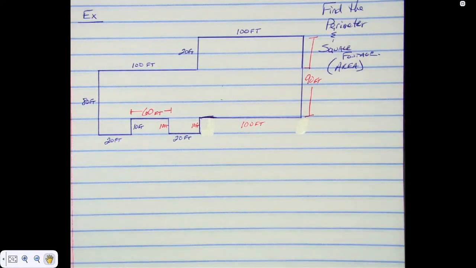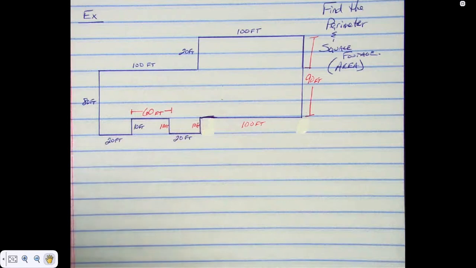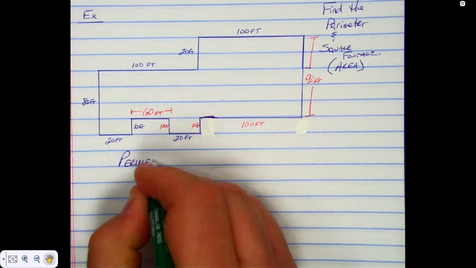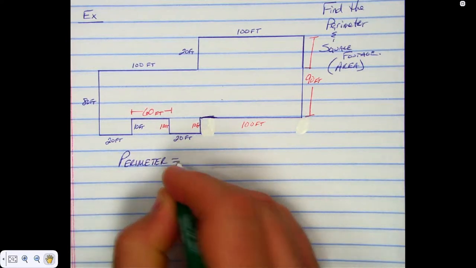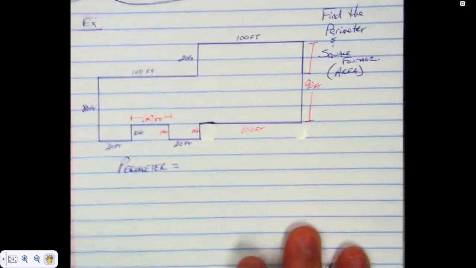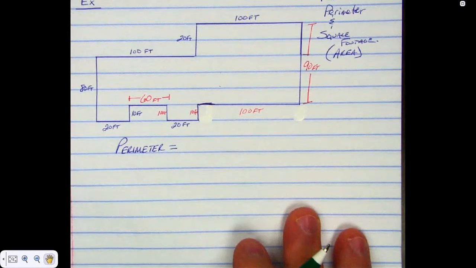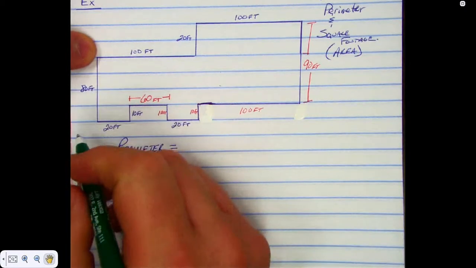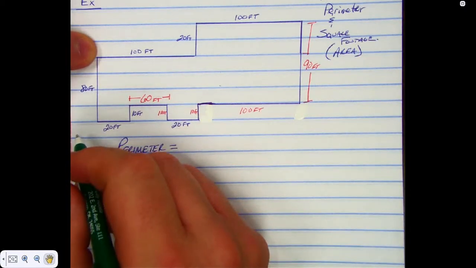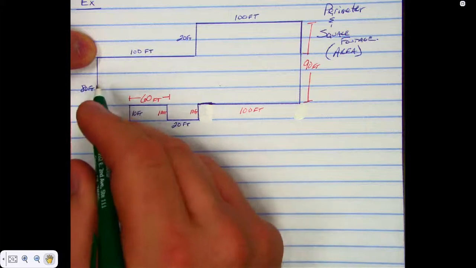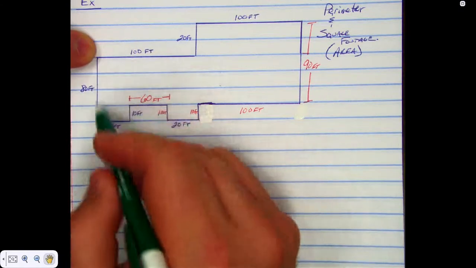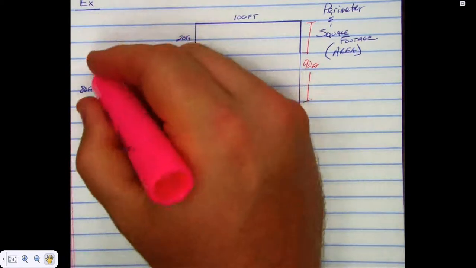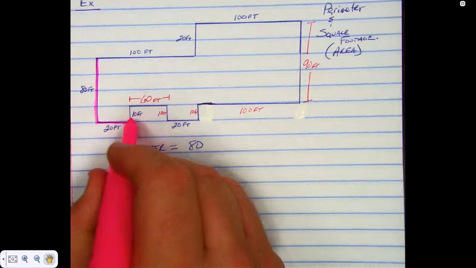So, first part, part A, finding the perimeter. Remember guys, I'll let you write it down after we're done. Pay attention. How am I going to find the perimeter? Where do you want to start? Is there a formula for this? No, actually there's not. This is just walk around it and write down how far you go each time. It'd be 80. You walk from here to here. So that's 80. Then when I walk to here, that's what?